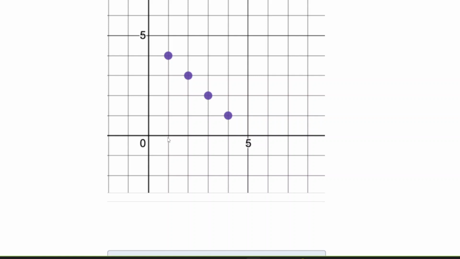Now notice how every single x value in the domain has just one point above it, right? So this represents a function. This is a function, this relation. Every value of x in the domain maps to or corresponds to or is paired with exactly one y value, right? There's exactly one point above each x value. So if you were asked, is this relation a function? The answer would be yes.